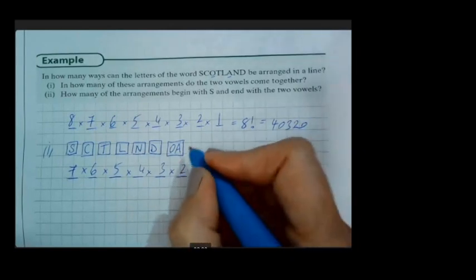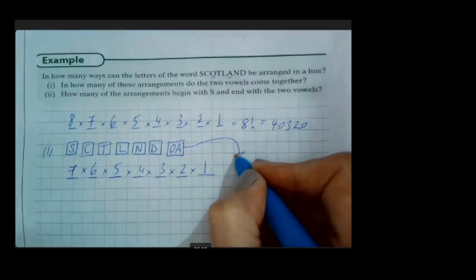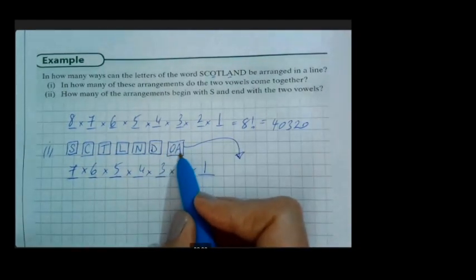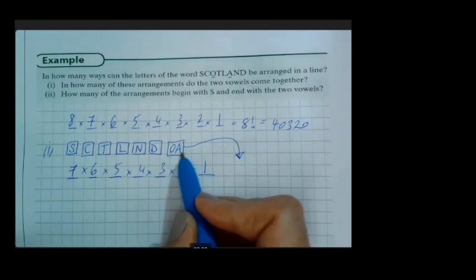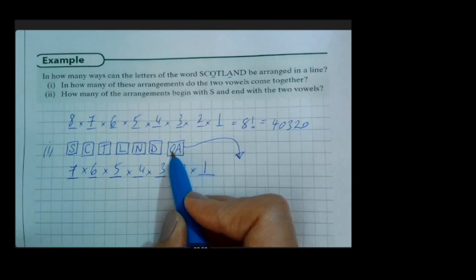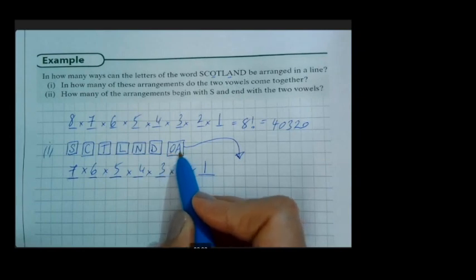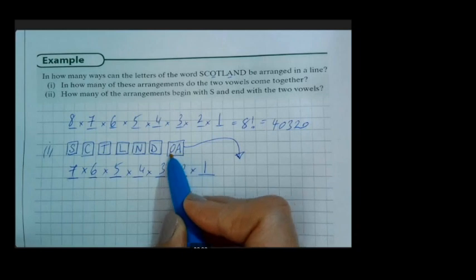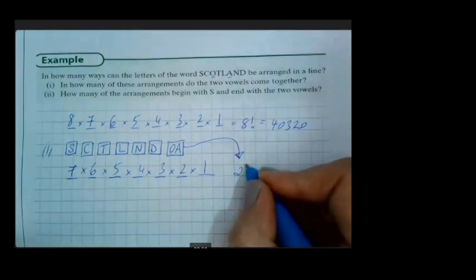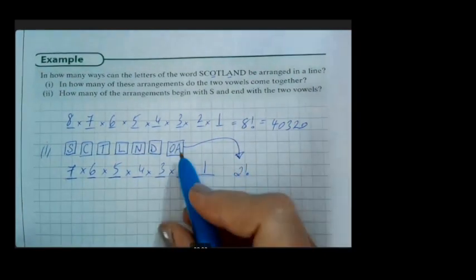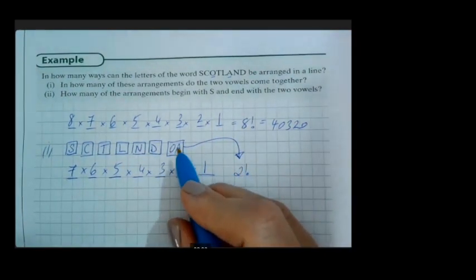Now, there is one extra thing I need to think about when I'm putting these 2 letters on the tile, and that is, because with arrangements order matters, the O and the A can go together on that tile like that, in that order, or it could be in the order where the A is first and the O is second. Whenever you have two letters, there are two factorial ways of arranging those two letters on that tile.